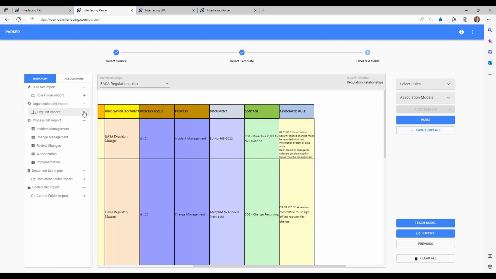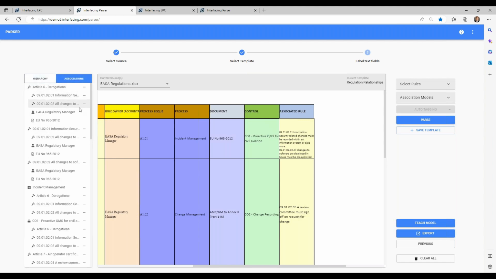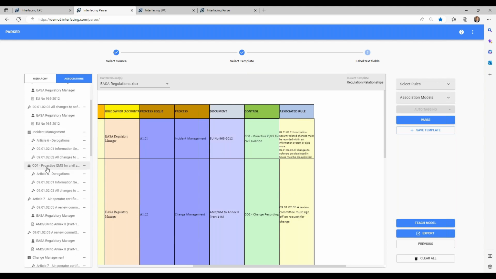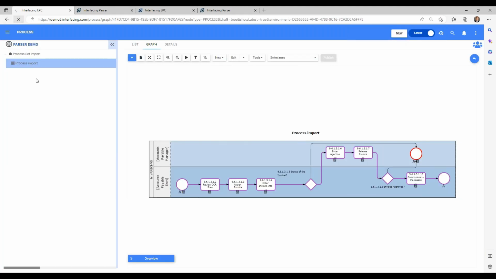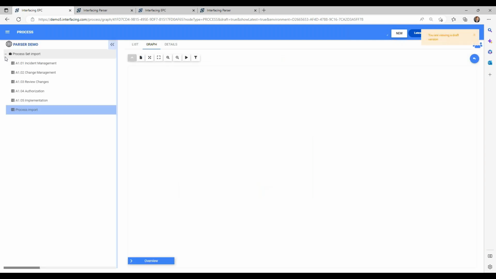Again, you have all the preview here: different processes that are going to be imported, all the different objects and their relationships. Again, you can import this directly. Note that, as you can see, it's not only limited to rule to rule, but rule to role, rule to doc, and so on and so forth, as well as the root of others, control to rule in this case.